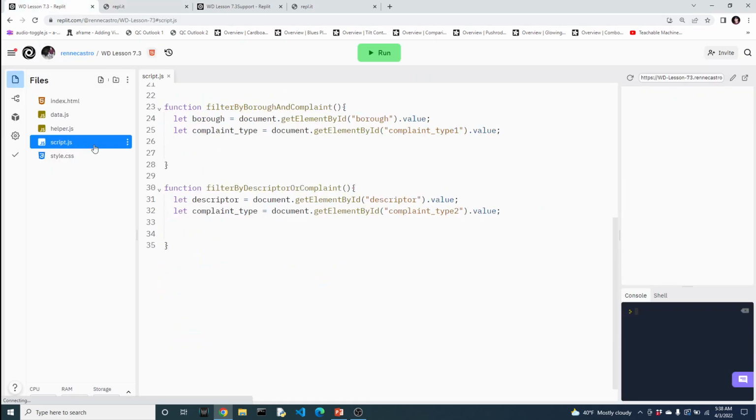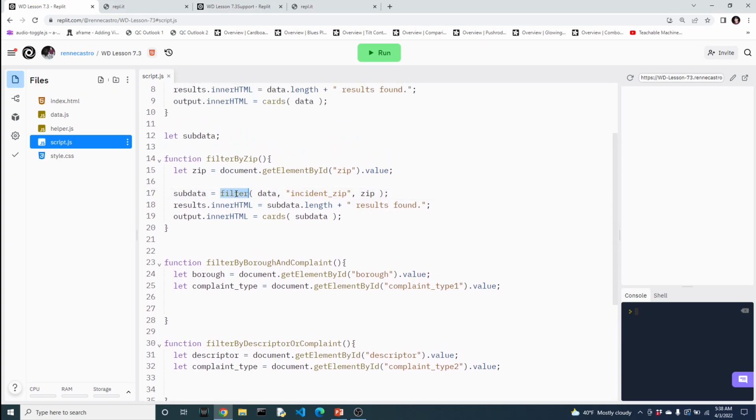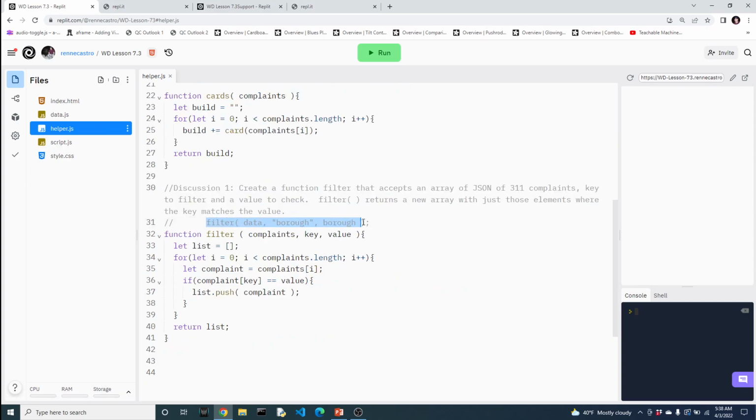Now, what we did is that we took advantage of a filter function that we created, where the filter function accepted the data, and accepted the particular key in the JSON that we wanted to compare to a particular value. So this information was passed on to this filter function, where the filter function took the data and placed it in a parameter called complaints. It took the key in the JSON that we want to compare and placed it in a variable called key, and then took the value and placed it in a parameter called value.